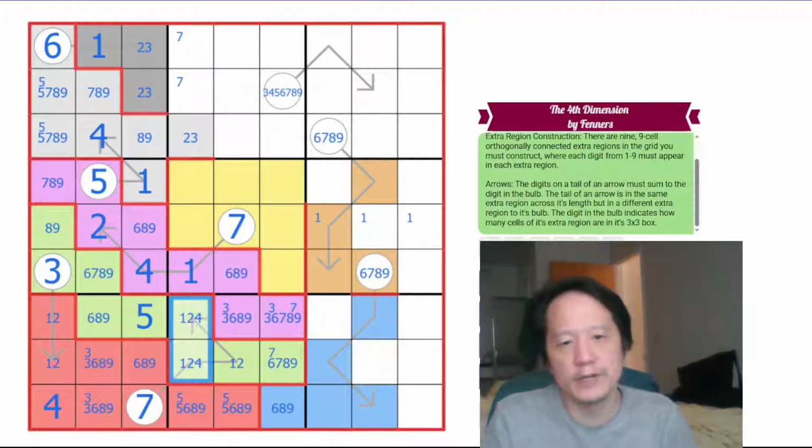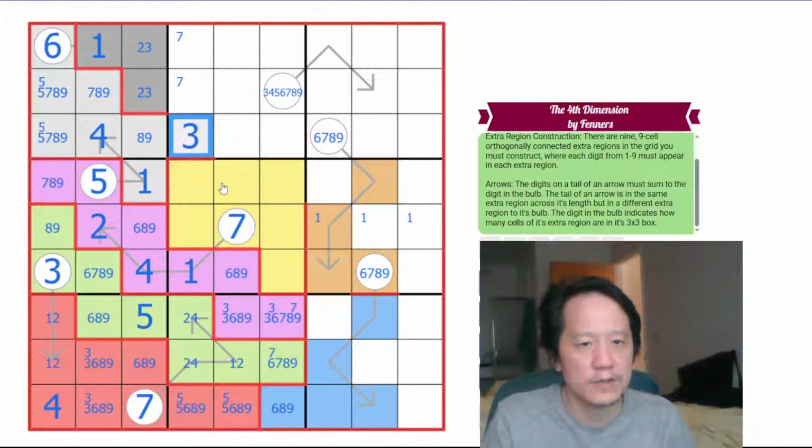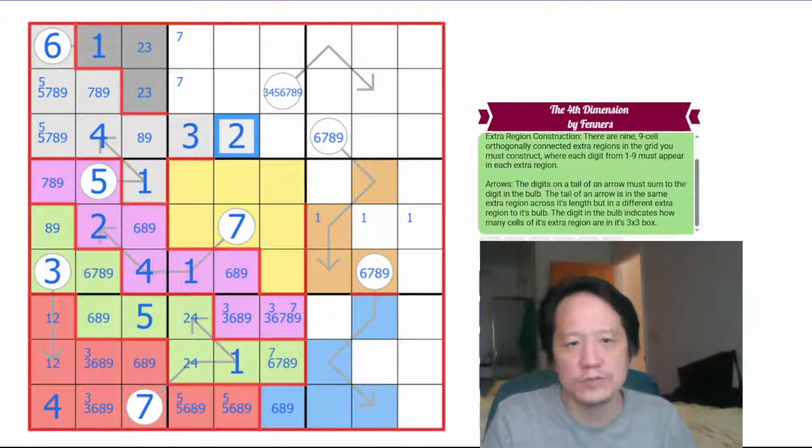Okay, 1 cannot be here because of the 1 in that column. This becomes a 2-4 pair, which eliminates 2 and 4 in the rest of the column. So this can't be 2, this is 3. If this light, where can the light go to get a 2? It needs a 2 left. It can't be here because of the 2-4 pair in the column. This is 1. So this light must go here and is 2.